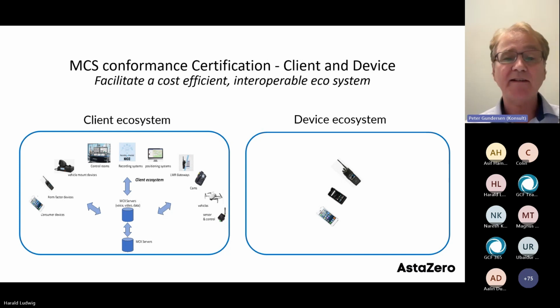But further on the right side here, you see other types of equipment that we expect to be connected more long-term, like drones and different types of machine-to-machine equipment, like telematics, which we believe is quite a huge area. In fact, already today, basic Tetra SDS messaging is used to a large extent for telematics. So that is also migration, but of course a big future potential for MCX. And we believe that in order to reach there, MCX will not only be the Tetra migration, but also address IoT and telematics. The conformance of those clients is essential in order to reach that mass market.